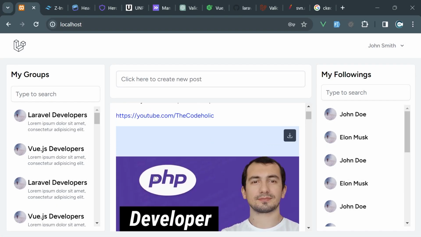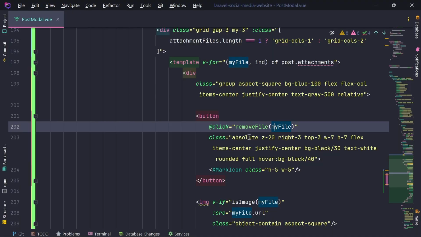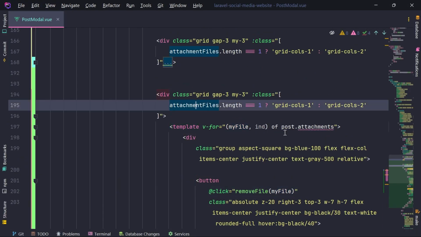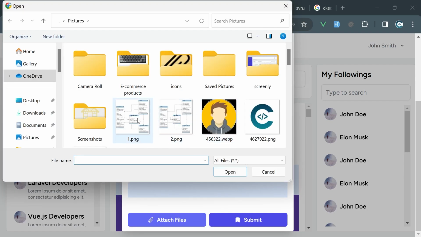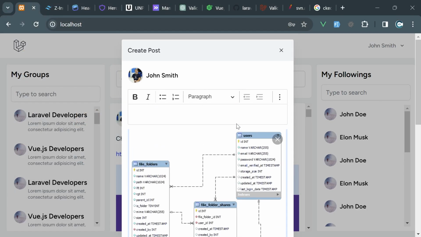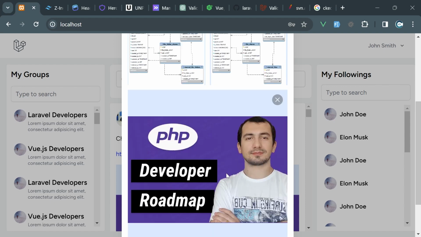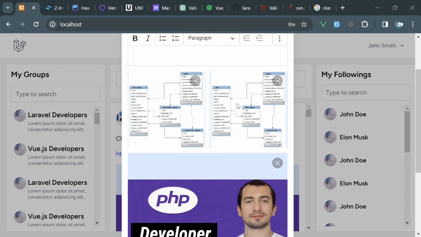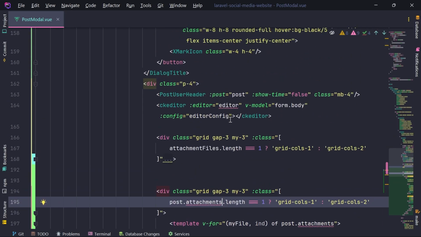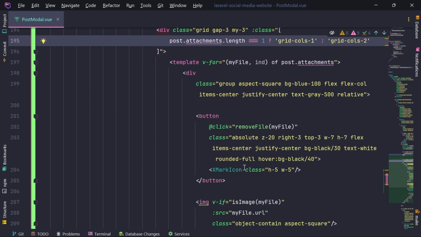Okay, now we have only one image right here. I'm going to click on edit, and here's the image. It should be on the full screen probably. Yeah, we can use this part. Okay, it is on the full screen, and if I am adding new attachments right now, they will be at the top. Because we have two sections, the below section is for existing files, and this is for new files. This one is on the full screen, and this is split into two parts. But as I mentioned, we have a lot of similarities in these two sections. So what I want is just to combine them together.